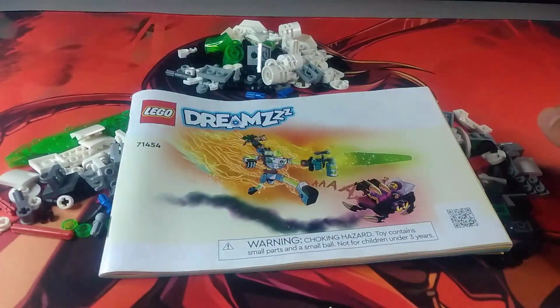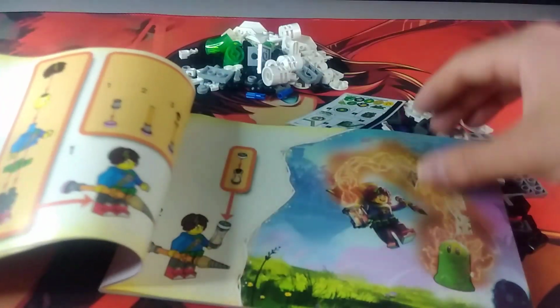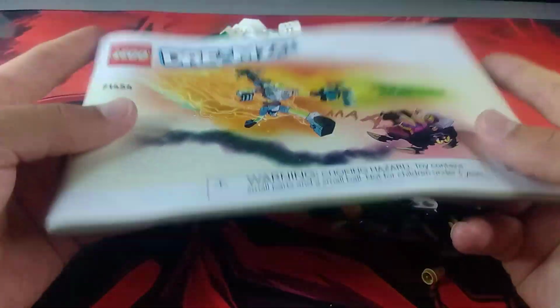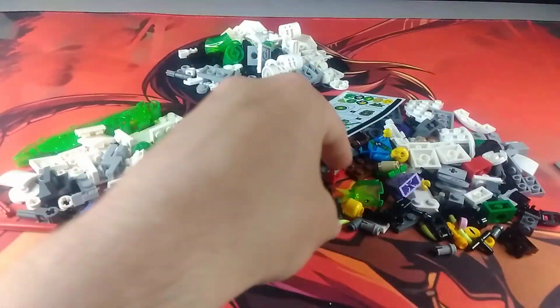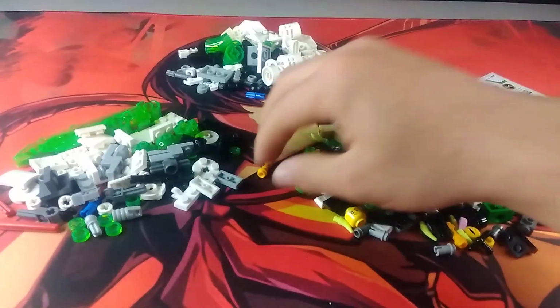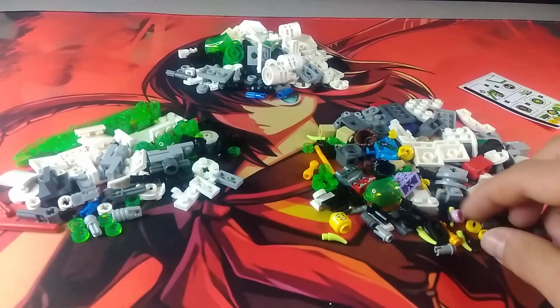I'm still just stunned by the sheer amount of illustrations and the overall beauty of these instructions. These are impressive. I'm gushing over the instructions alone. But the parts themselves aren't bad either. There's a lot of really nice parts in here.